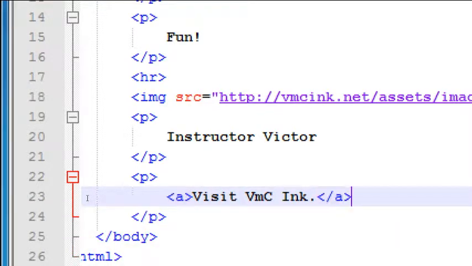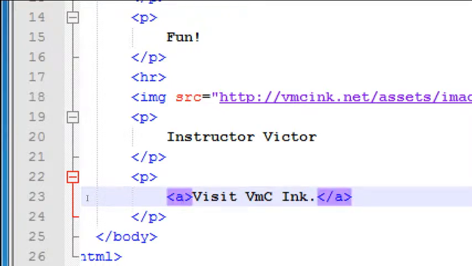This one does need a pair, because we need to mark it: from here to here is a link. Again, it's not the link tag, it's the A tag, A for anchor. This is an anchor. You click it, and it'll go to my website. The A tag, hypertext. Like the image tag earlier, it didn't know what image we wanted until we gave it a source. Here, we need to do something very similar. We need to tell it what link we are referring to.